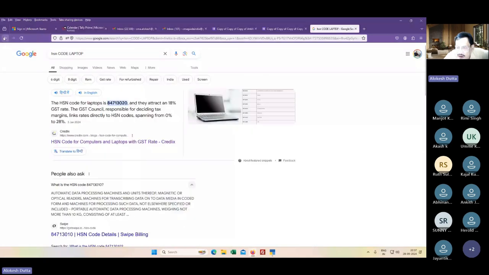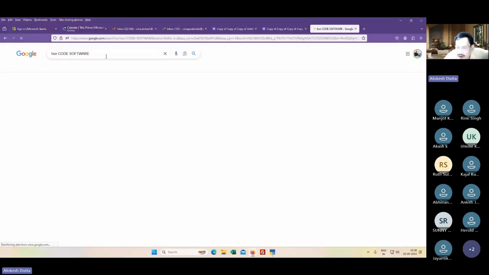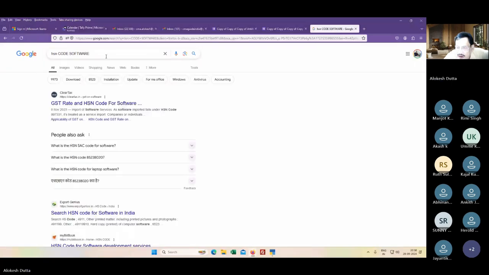For software, we are taking only four digits for simplicity: 9973. For software 9973. We are taking 4 digits; you have to take 6 digits in the real field.